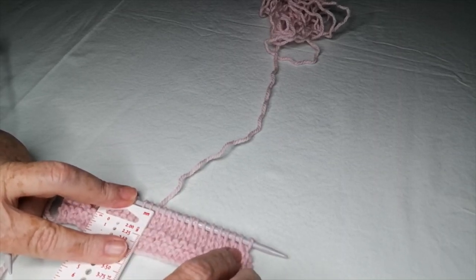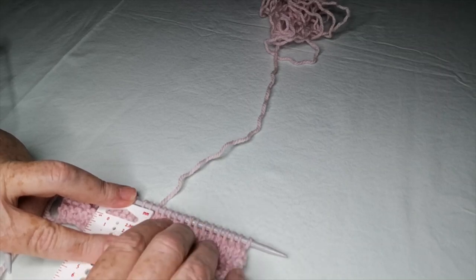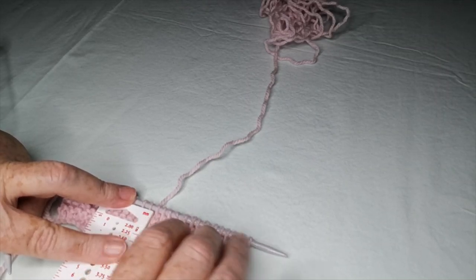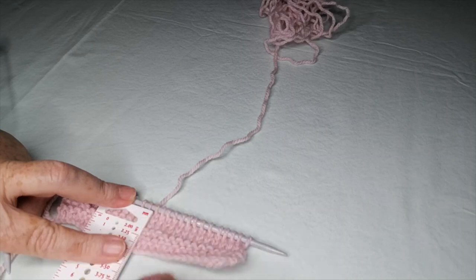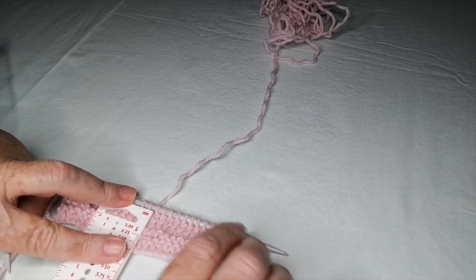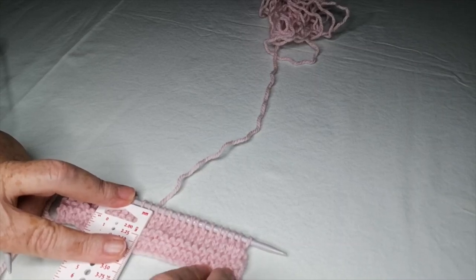Now, if you're following me, you will do 40 rows from row 5, and that will take you to just below your drawstring row, and you will finish on a purl row. So when you get to your drawstring row, your 40 rows plus your 4 will give you a total of 44 rows if you're following me.